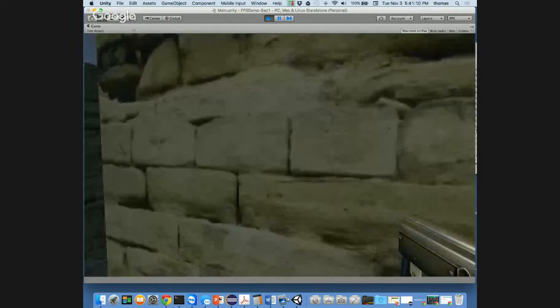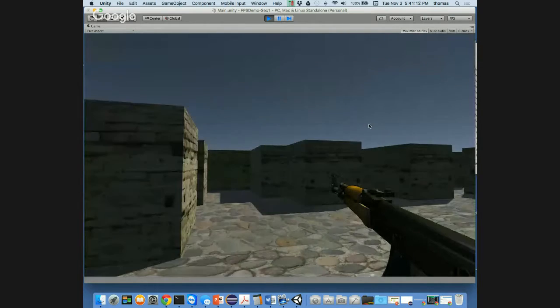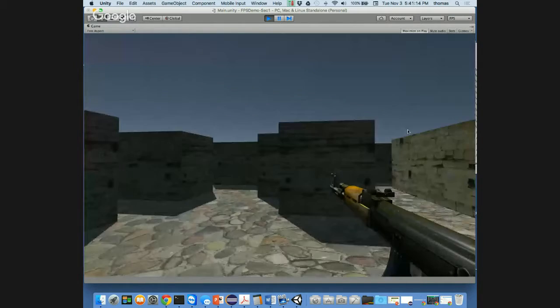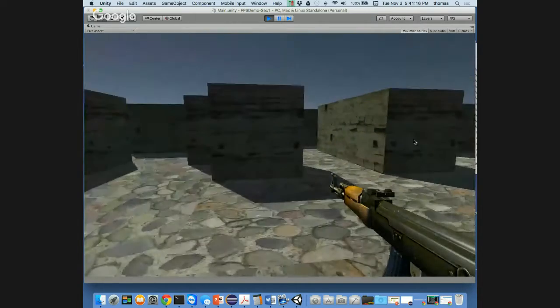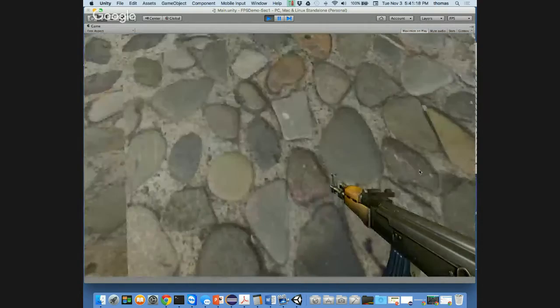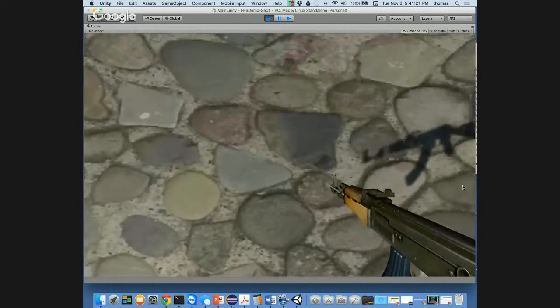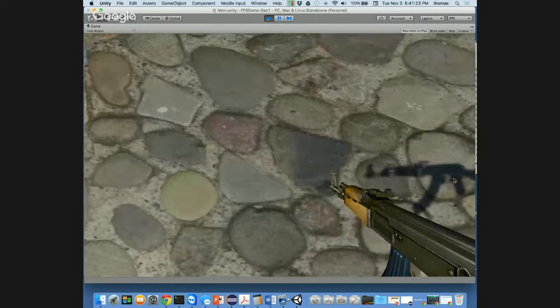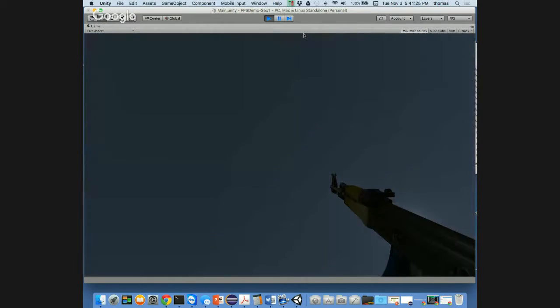I showed you guys how to do that last time, but I'll do it again so you remember, right? Here's the good thing about the gun. See how it receives shadows? This is a good thing. The bad thing is that it casts shadows. See how I can see my gun just disembodied there on the ground? That's bad, right? So let's stop playing here for a second.